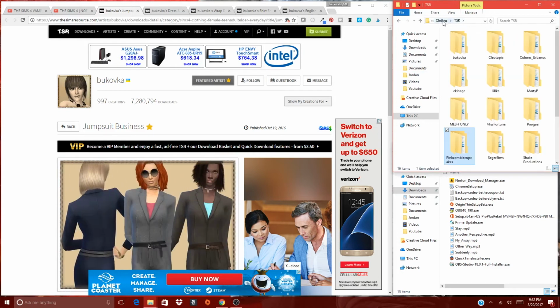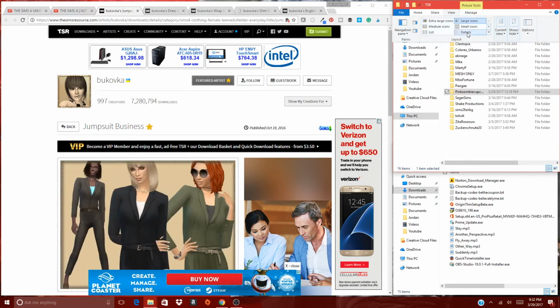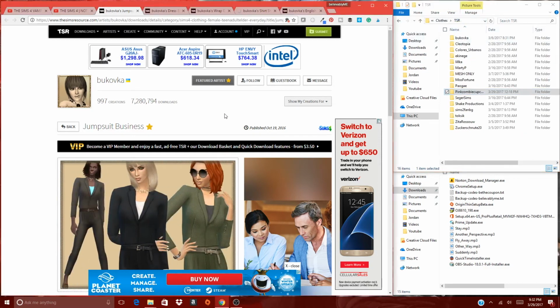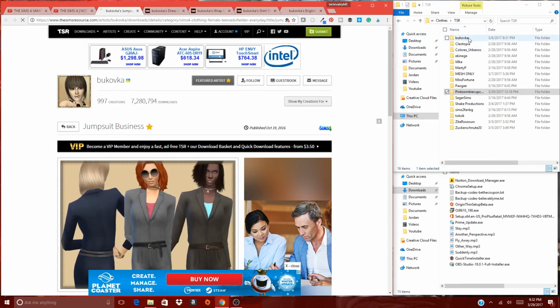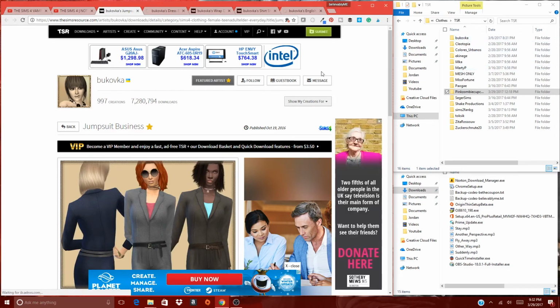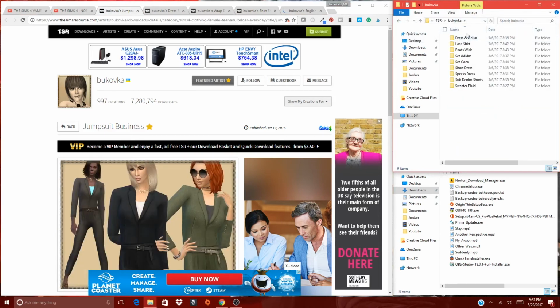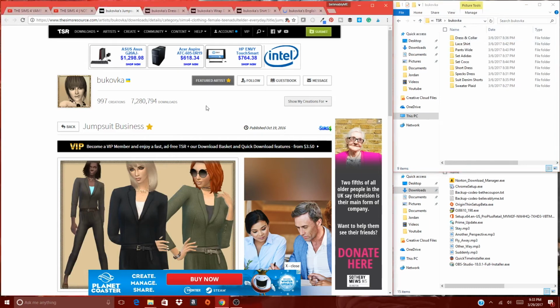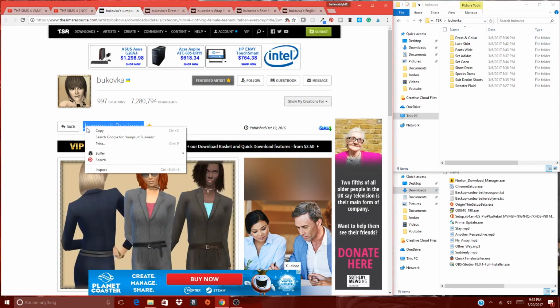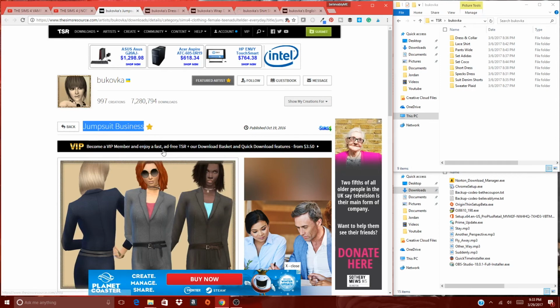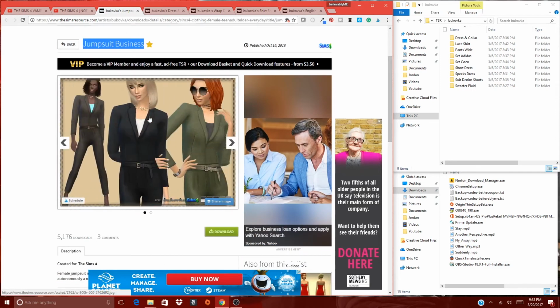So I know I'm doing clothes, and I know I'm in TSR. So I open that, I do details. And here, I'm downloading from Bukovka. I already have a photo for Bukovka. If I didn't, I would just copy that name and paste it into a new folder here. So I'm just going to open Bukovka, and you can see I already have some stuff downloaded here. So I'll just do this view. I start off by highlighting the name, I copy, and then I scroll down, make sure I have the picture that I want highlighted, which doesn't really matter.